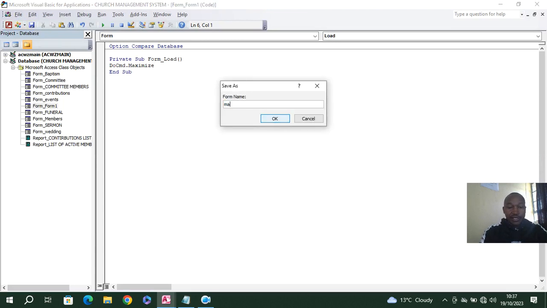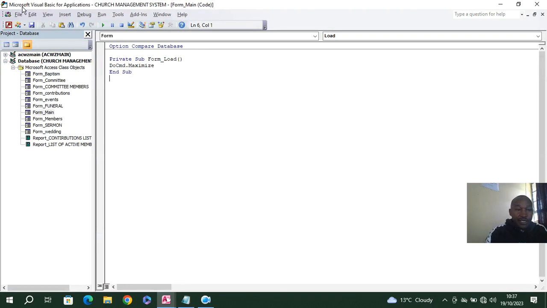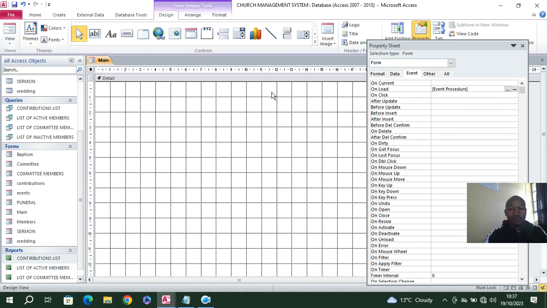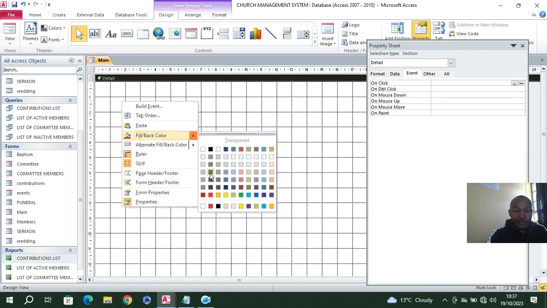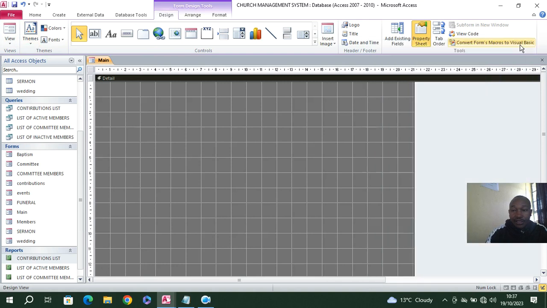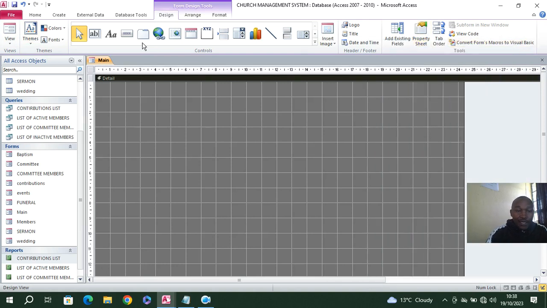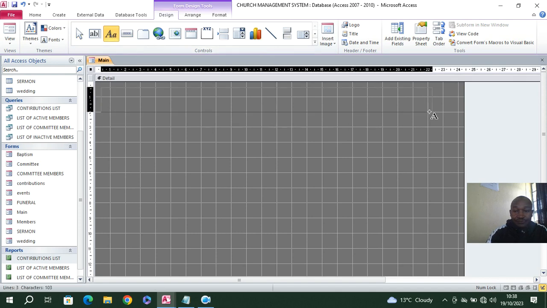So this is my main form. I save and click the Access button, takes me back here. So you can do the necessary. You can give it some color like that. Then once you do that, you can just type something here.